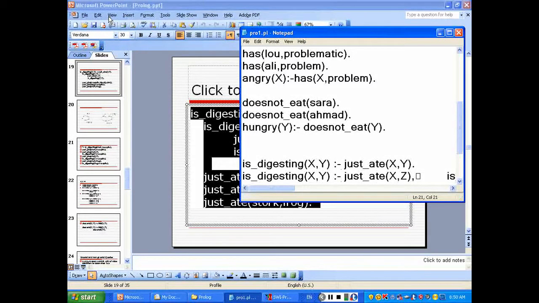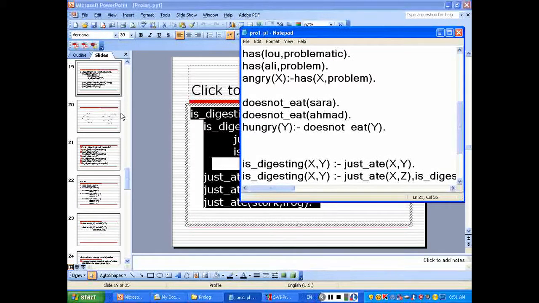It ate a rabbit, it could eat anything. So indirectly, this Chinese man has digested everything this snake has eaten. True or not? So right now let's try to define is_digesting with a chain.